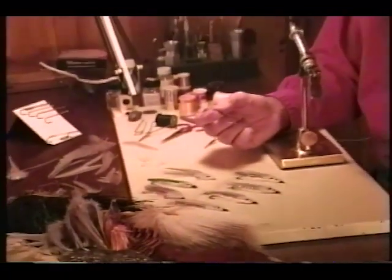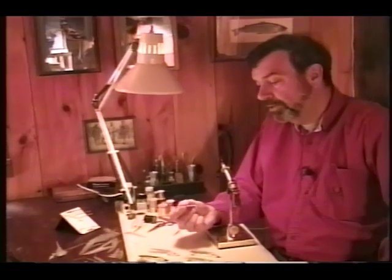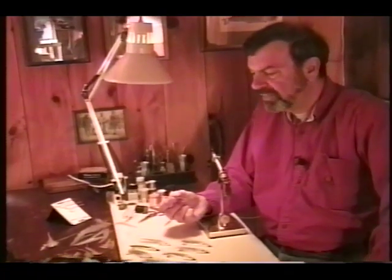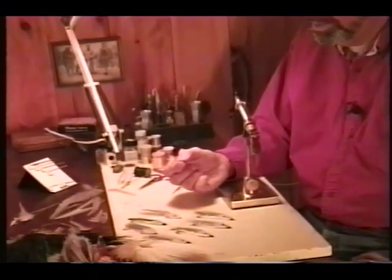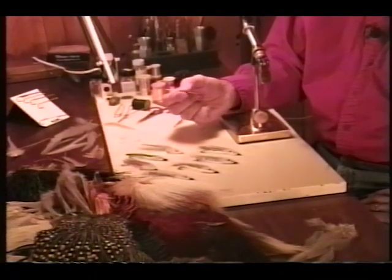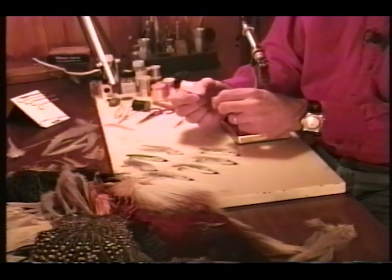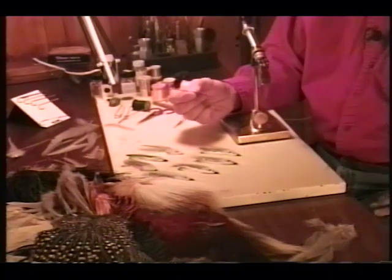Well, the next thing that we're going to need is the hook itself. And this particular hook is called the Carrie Stevens hook, and it's put out by the Partridge Company of England. Needless to say, the hooks that Carrie would have used are no longer available to us. And what Partridge has done is they've duplicated or approximated the type of hook that she would have used in her tying. It features a big turned back eye and, of course, the long shank that makes a nice trolling fly.